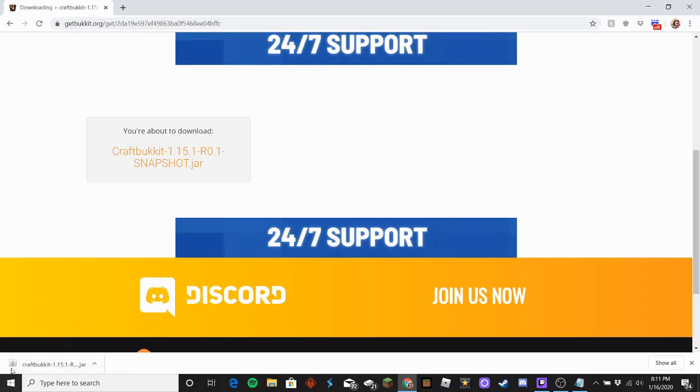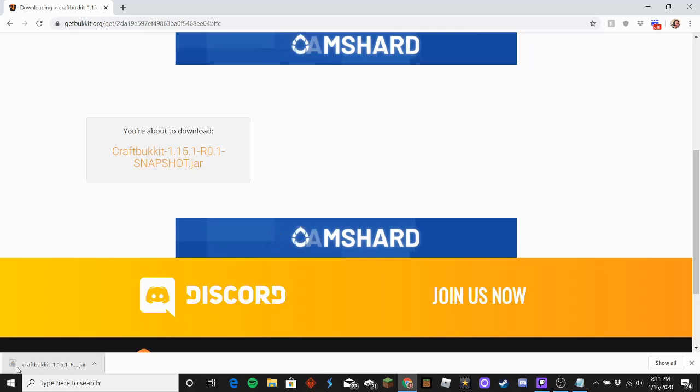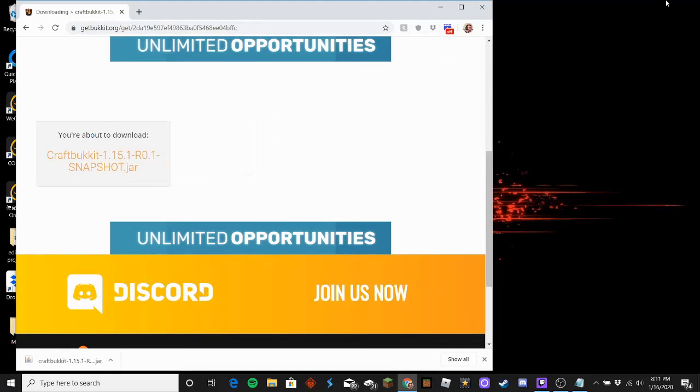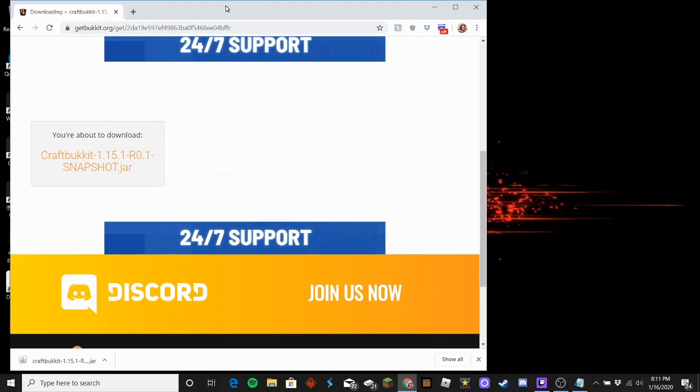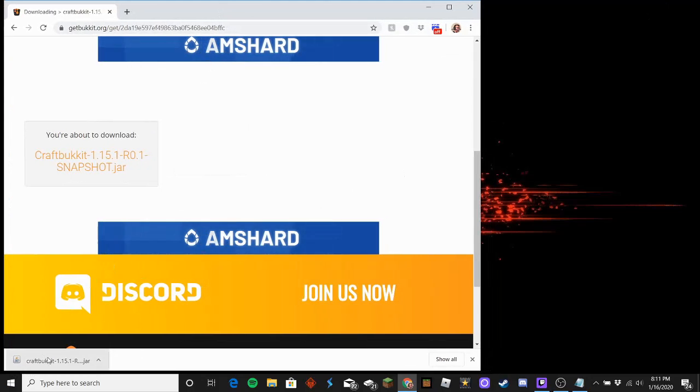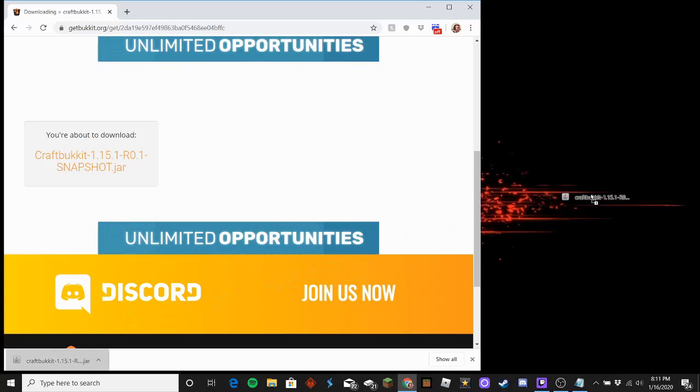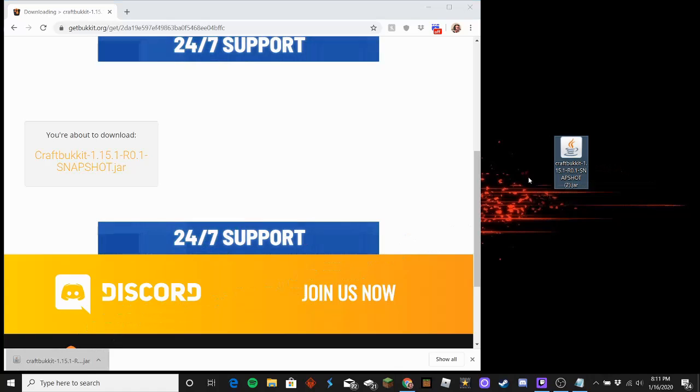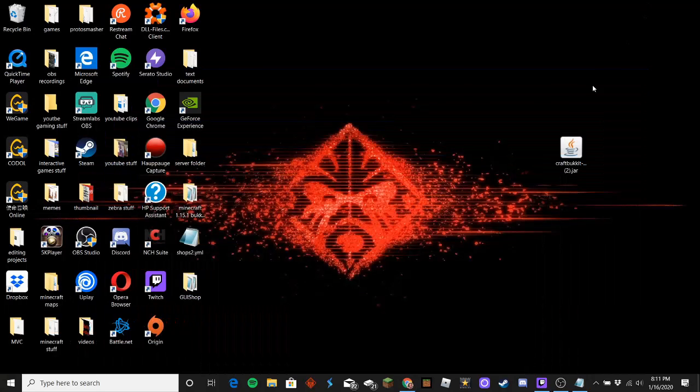But once it downloads here and there's no blue circle around the little Java logo over here, you want to come up here and minimize your browser just like that, and then you're going to want to take it down here, left click on it and drag it out onto your desktop here. So then it should look like that. Then you can just minimize your browser for now, and so here you have this, and now you're gonna be thinking like, well, what do I do with this now?